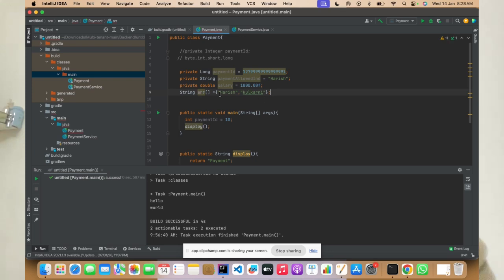For some reason that error was not resolved at that point of time, but if you check, there's no error now. So Harish and Kulkarni, this is a string type.